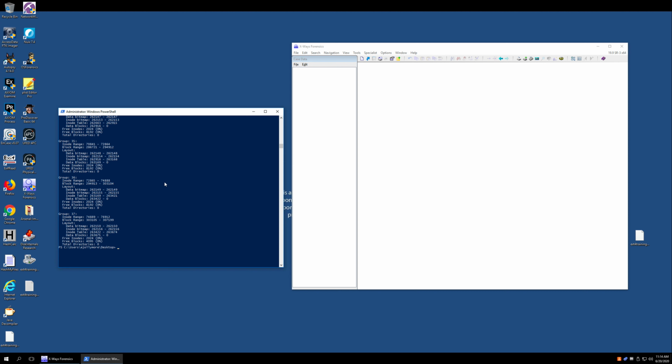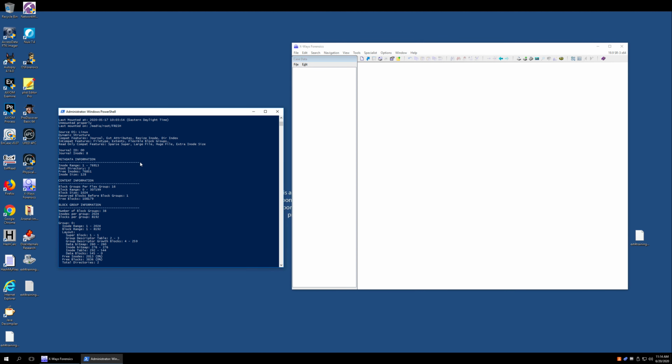Now we can see here with this particular file system that we have a lot of groups that are organized here. This isn't a very large file system to begin with. It's only about 300 megabytes, but even with 300 megabytes, we still end up with a lot of different groups. The file system in its design will break up the blocks that it's assigned to manage, think of sectors, into different chunks, and it organizes those chunks into structures called groups. Now that we have our file system statistics already printed out, we can always refer back to that by scrolling up or redirect that to a text file for further analysis.